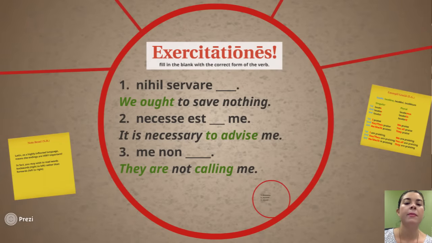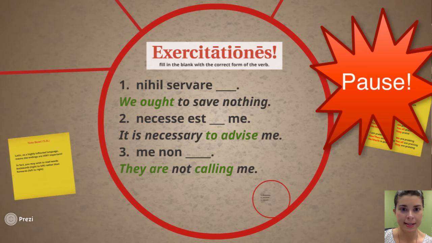So let's take a look at some exercitationes. So take a look at all these. I've highlighted in green what I would like you to fill in the blank with in Latin. So take a minute, pause the video, fill these in, and if you need to, you can rewind the video and look back at the examples and see if that helps you. You will need to use your vocabulary list in Wheelock to make sure that you have the right forms of the verbs. And when you're done, resume the video and we'll go over your work.